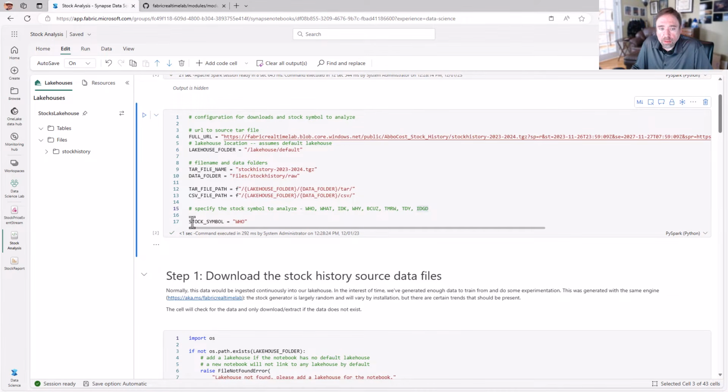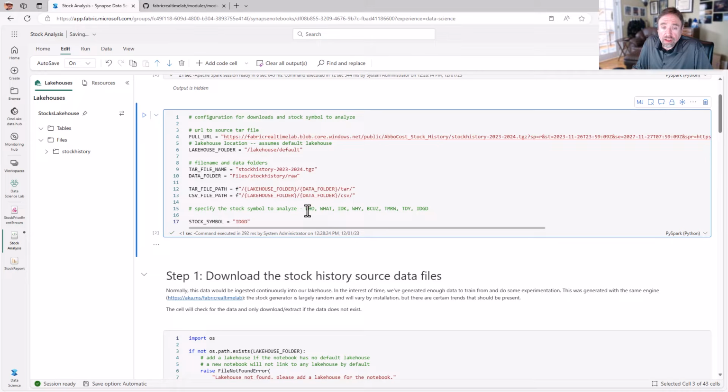We're going to then specify the stock symbol that we'd like to analyze, because every experiment that we're going to do is going to look at only one stock in the group. And what I think will be interesting, I'm going to change this to the I Don't Give a Darn stock. Oops, typed that wrong. So the IDGD stock.